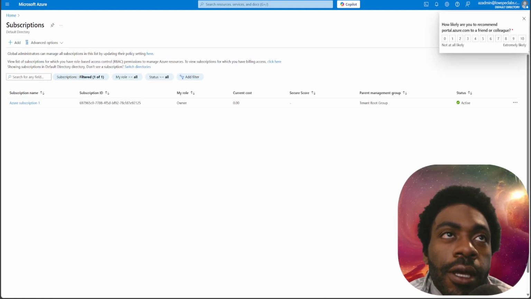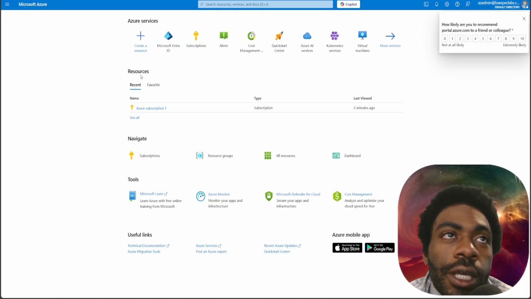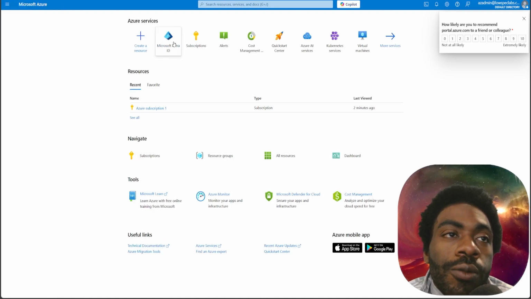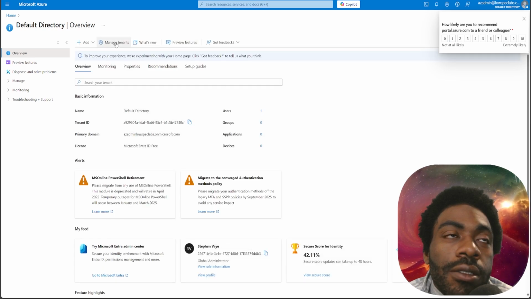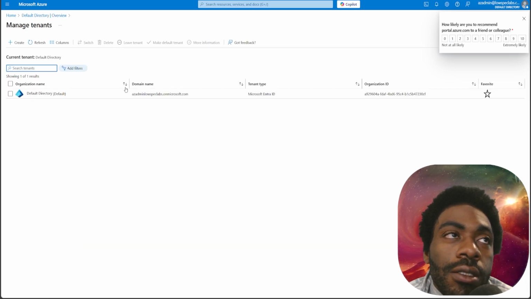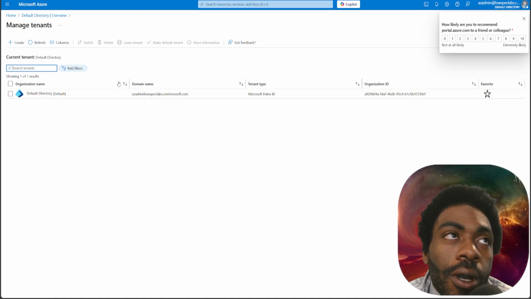It seemed like it opened up a URL I was poking around earlier instead of the default homepage. So to get back home, you click the hamburger menu in the upper left-hand corner, and then you click home. Once we get to home, we'll want to create our first tenant. If we go to Microsoft Entra ID tenants, and then we go to Manage Tenants, you'll see that it gave us a default tenant when we first created this account. And this default tenant's name is azadmin, whatever you call it.